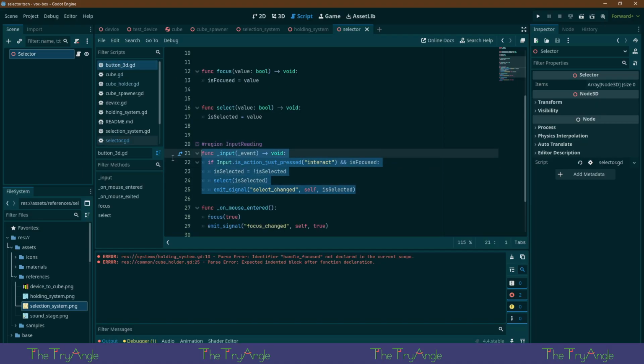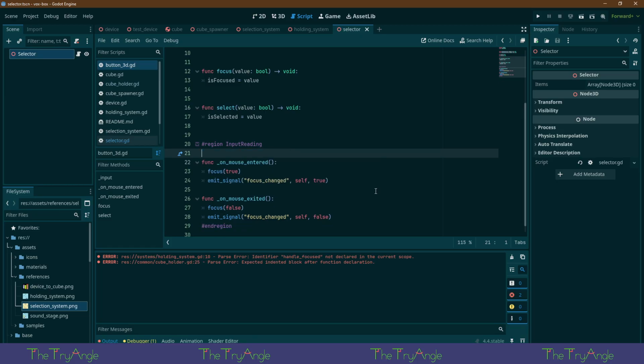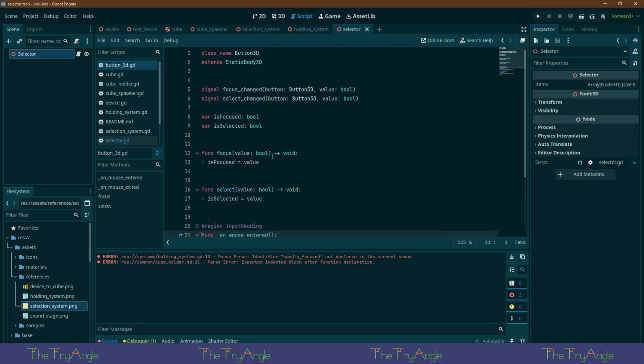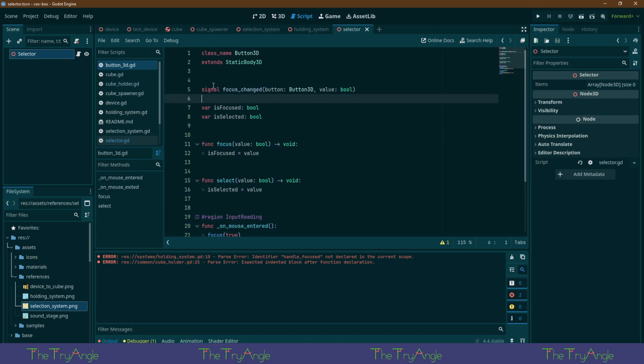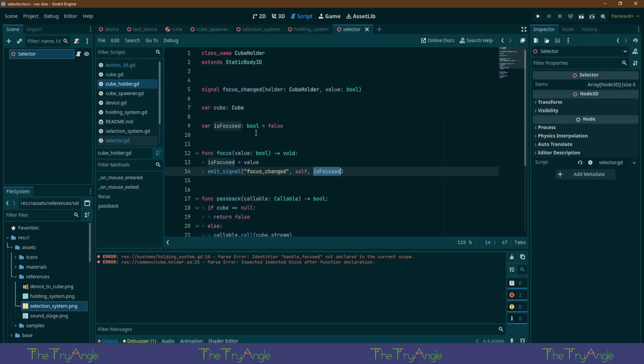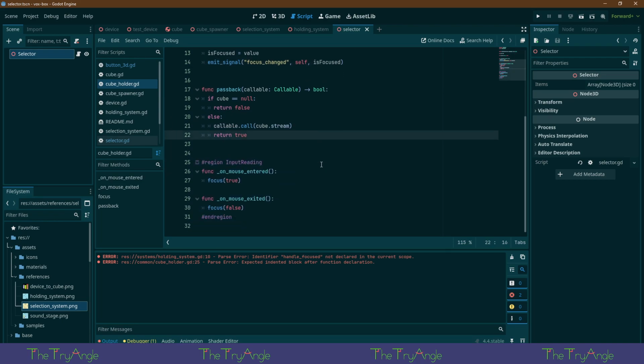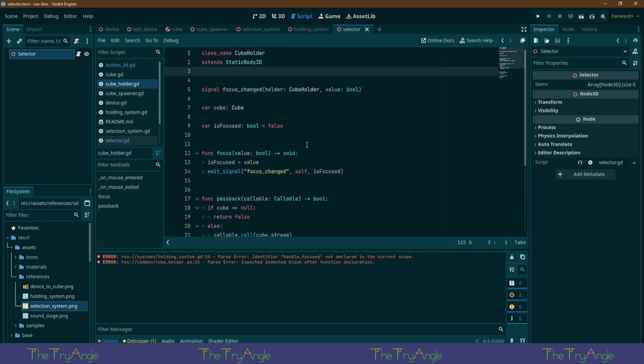And the button, we say, no. Yeah, literally no. We'll have a function for select. And we're not going to call it externally. This is going to get handled from the top down. Same for focused, same for all these things.